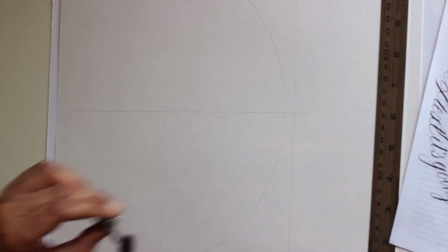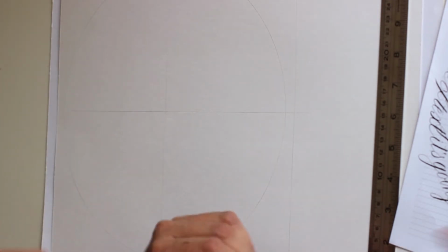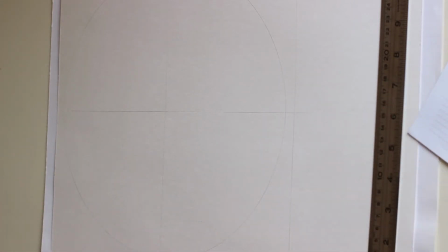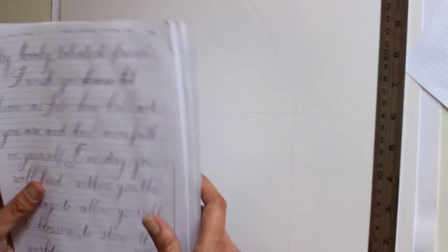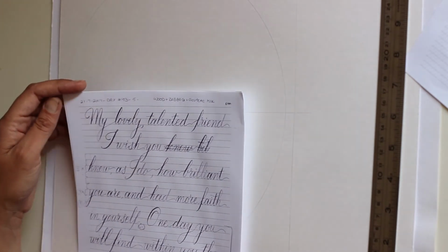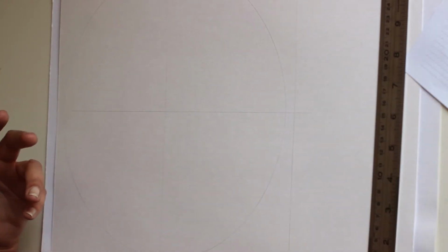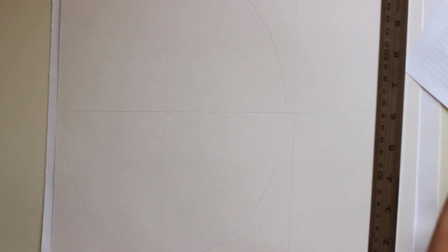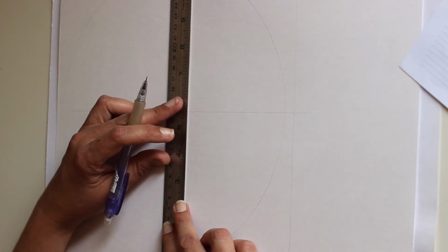Okay, so let's see. This was the outermost, and I want my lines to be 6 millimeters, because 6 is what I'm using in my practice sheets. I'm very comfortable with this size, and I want to have something that I'm already comfortable with and not have another difficulty added to the circular writing. So I'll show you just a bit and then I'll cut the video. You don't have to see me do all 9 lines.